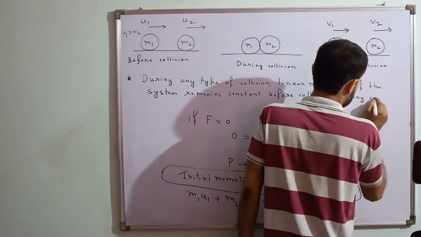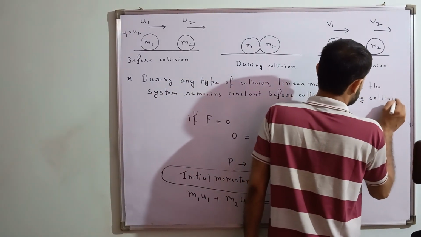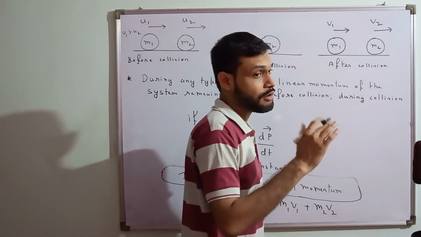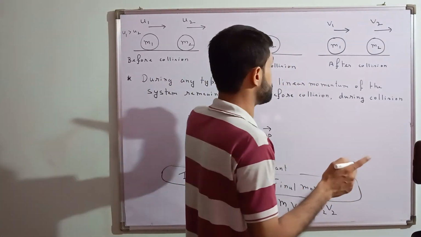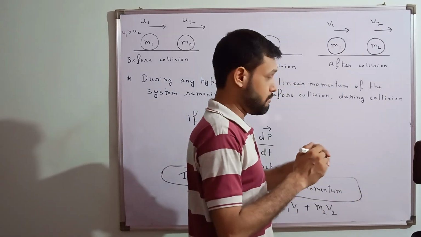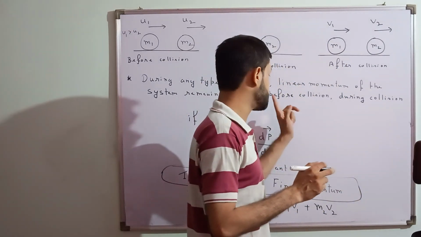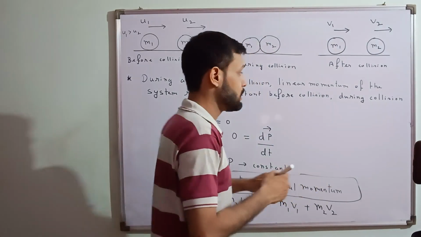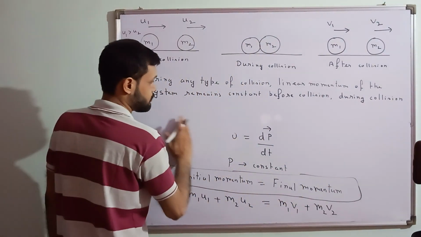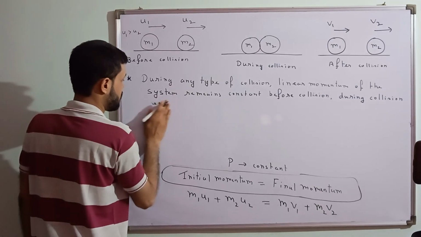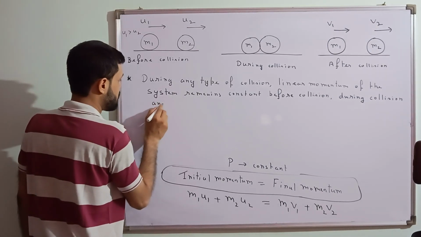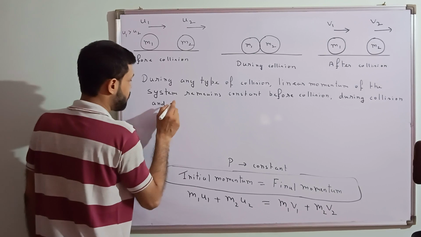But we should understand this: sometimes when we talk about kinetic energy in elastic collision, kinetic energy remains conserved before collision and after collision, but not during collision. But if we talk about momentum, it remains conserved before collision, during collision and after collision. Yes, sir. Okay. And after collision.